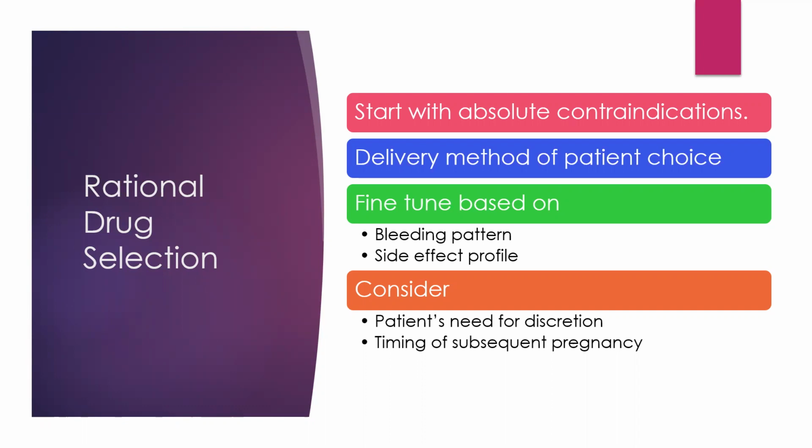Do they have to be discreet with their partner? Do they have that partner that doesn't believe in birth control, that really just wants to get her pregnant? So we can't have her carrying around a pill bottle that he can see is clearly birth control, taking those every day. So sometimes we actually have to conceal that contraceptive, maybe not from a partner, maybe from mom or dad, that maybe their mom and dad think they're too young to have sex. They're having sex anyway, so we're going to put them on birth control. So we might want to conceal it that way. So daily pills or wearing patches, probably not going to be the best idea for those patients.